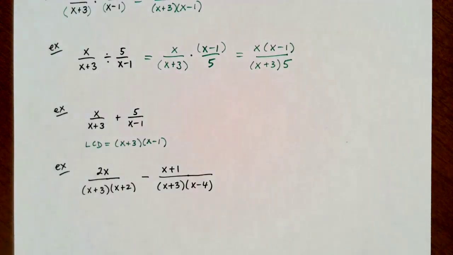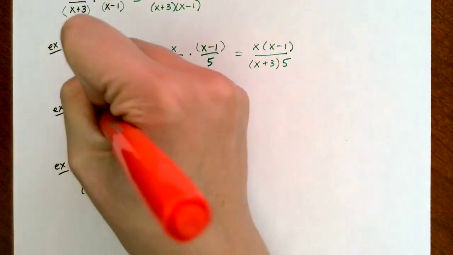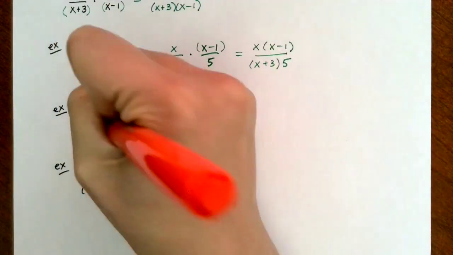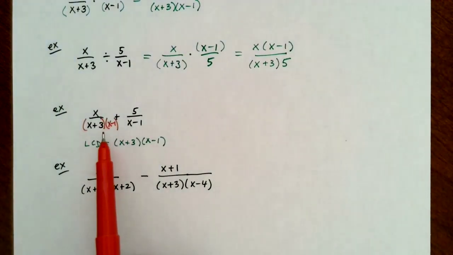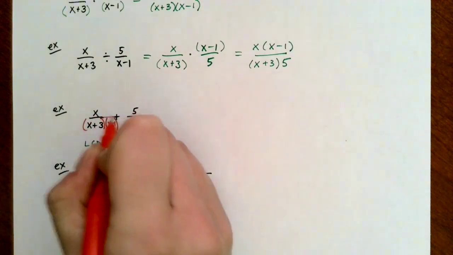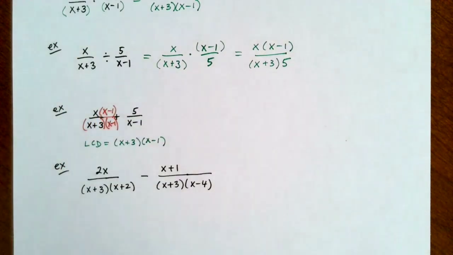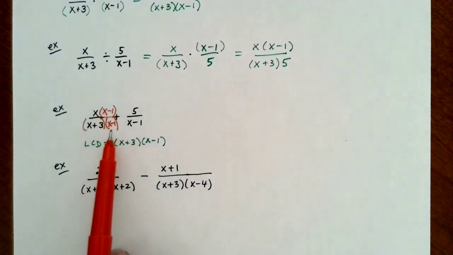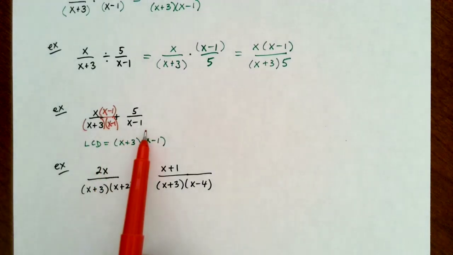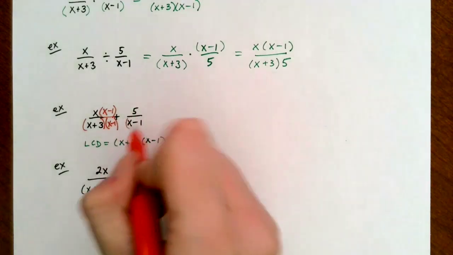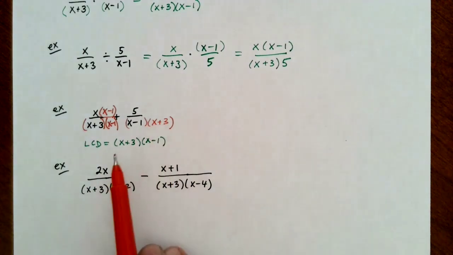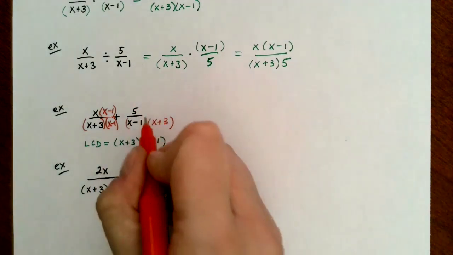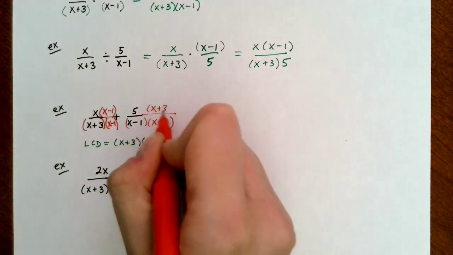So I'll put in this multiplication. I'm going to do this in red so it stands out. I need to multiply this by x minus 1 on the bottom so that it has the desired denominator. And then to balance that out and keep this fraction equivalent to what it started as, I have to put that on the top as well. And then we'll do the opposite on the second expression. The x minus 1 needs an x plus 3 multiplied on to have our desired denominator. And then to balance that out, we'll put another one up on top.